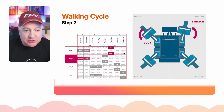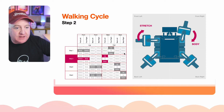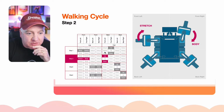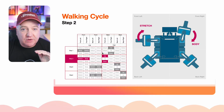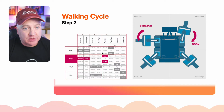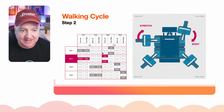And step 2 is similar. We need to put the front left leg into the stretch position, so that's going to move like so. It's going to lift up first and then go down. That's what that command there does. And you can see all these things in grey there. That means we've not touched that limb or done anything to it, but that's the previous state. So this is actually a state model that we're creating here.